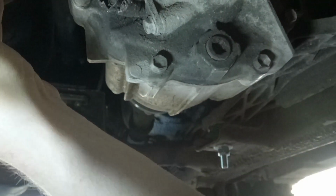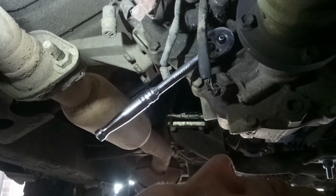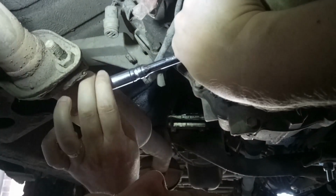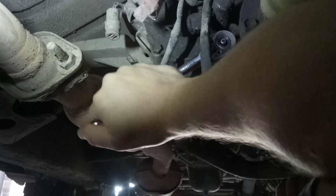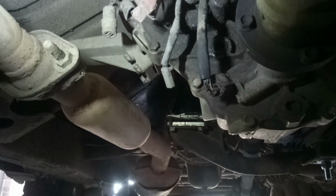That one's loose. Oh, and that one I can't get loose. Right, I'll have another look at that in a second. Right, I have to get the big bar out to free that off. But we've now got to the point where we can take the filler plug. At least that's moving. We know that's loose, so we'll take those out and get the oil drained.